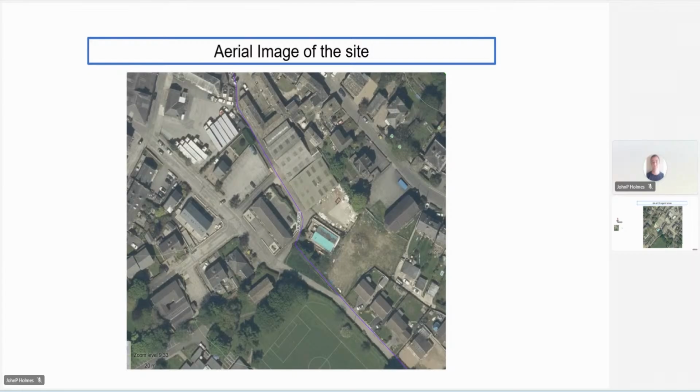The development is considered to have an acceptable visual impact subject to condition that no external storage is undertaken. And in terms of impact upon the amenity of residents, on the basis the hours of use are restricted to 8 till 6 Monday to Saturday and 10 till 4 on Sundays and bank holidays, the development is considered to be acceptable. Further information has been submitted as part of the application to address matters relating to highway safety, including a turning and swept path plan and also parking layout. The Highways team confirmed that they have no objection to the proposal on the basis of this further information.